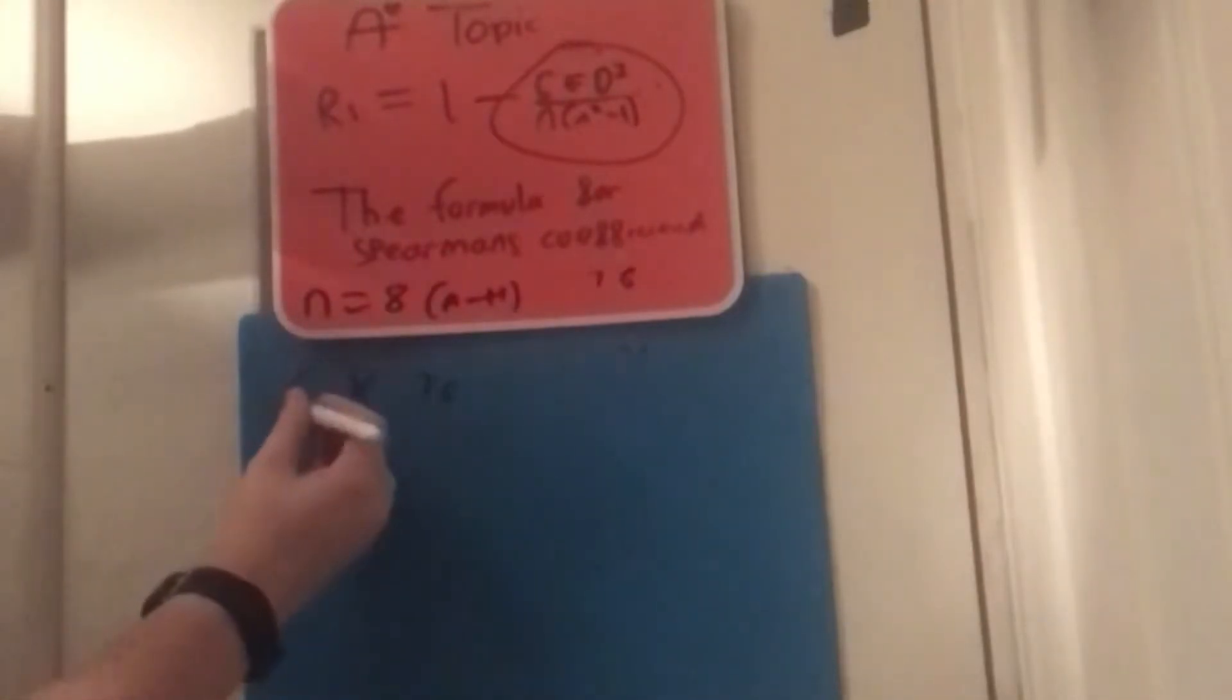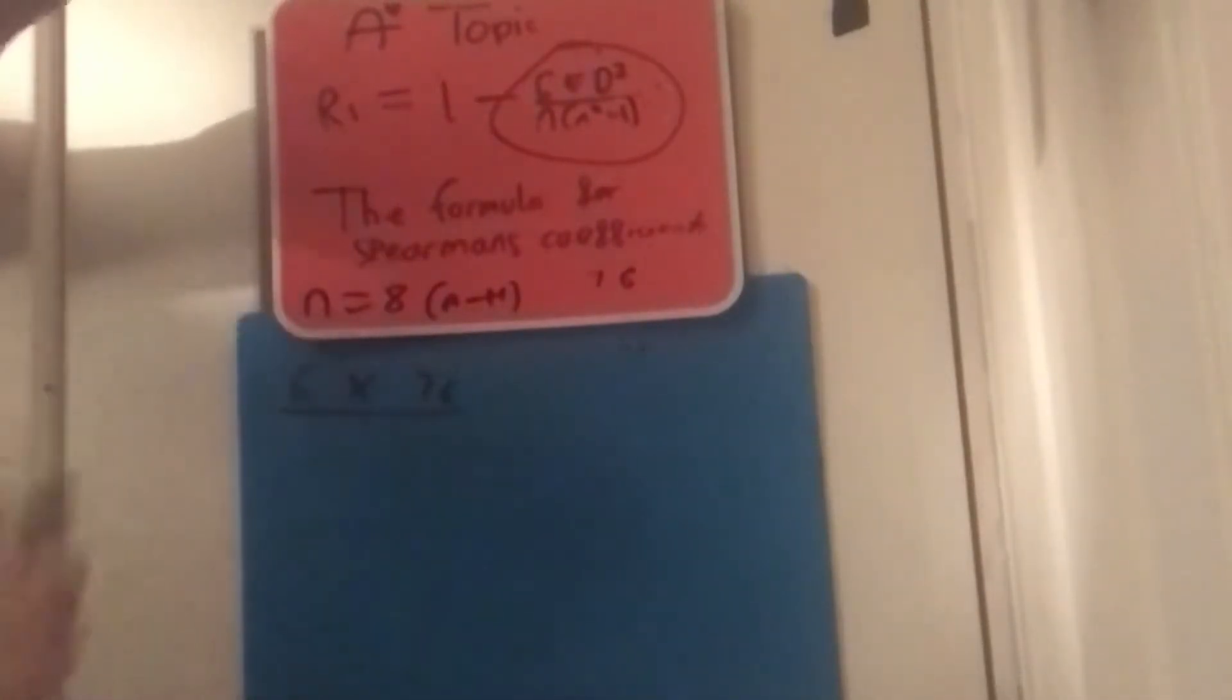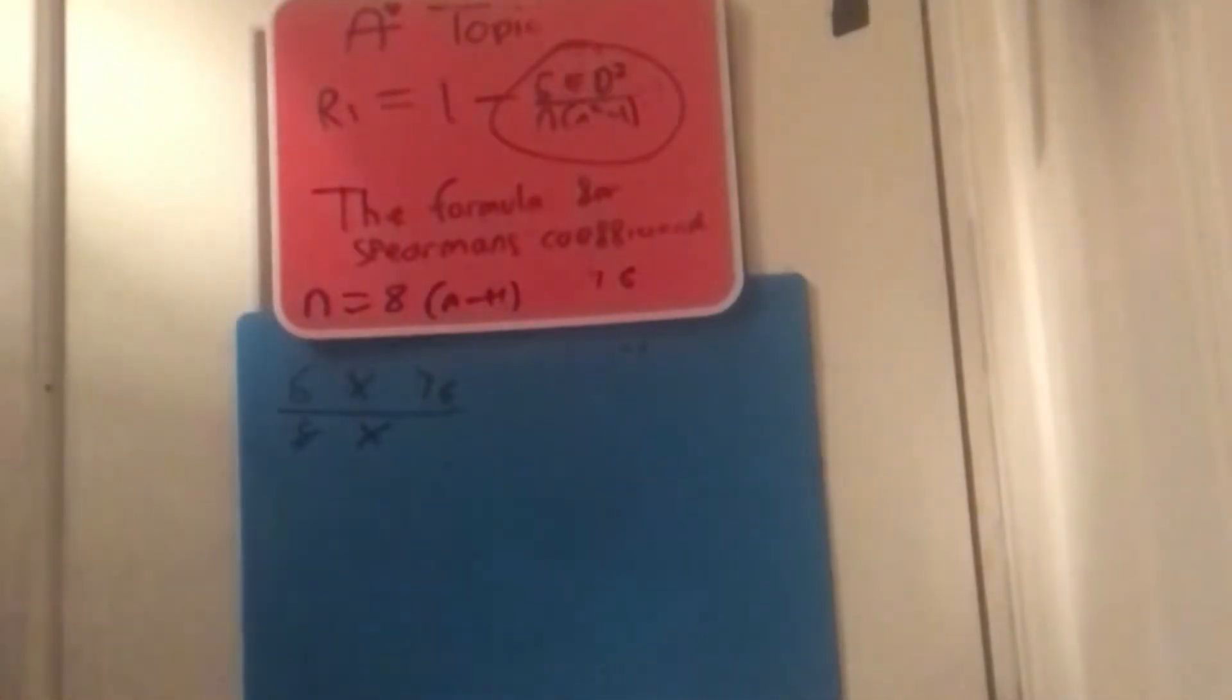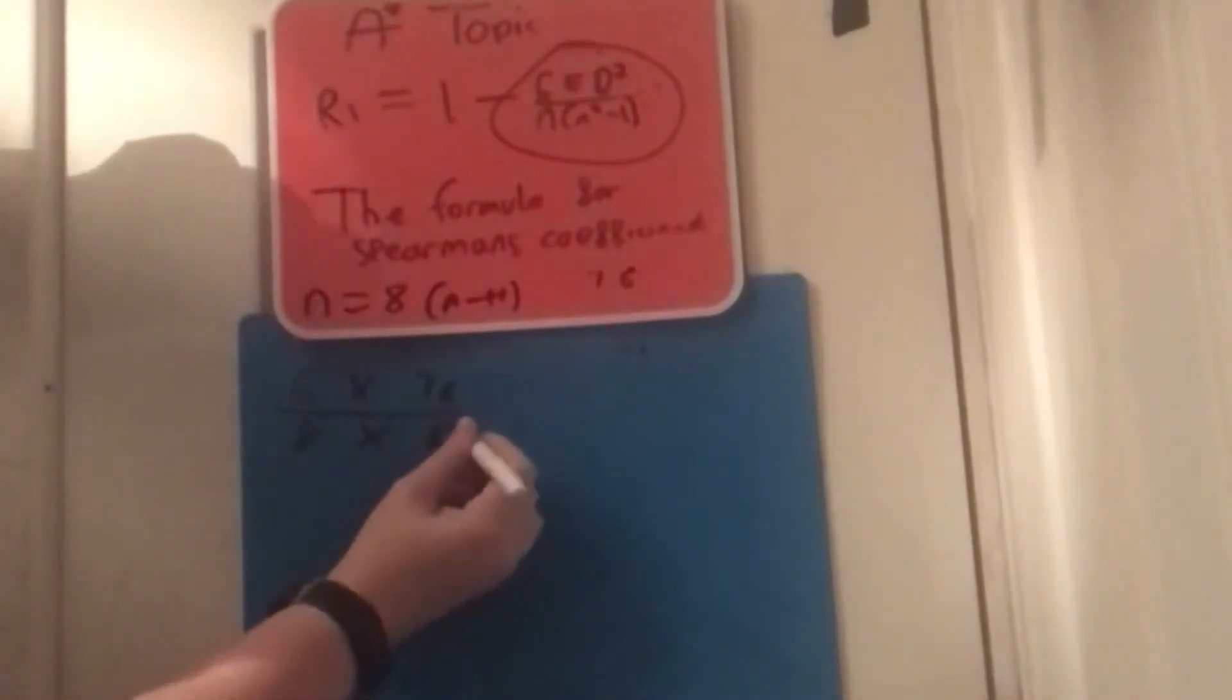So that's the top half and then it's divided by, and then we have, now I never mentioned this, but n is like the amount of numbers that there were. And remember it was A to H, so it was 8, the 8th dancer. So then we have 8 times 63. Why is it 63?